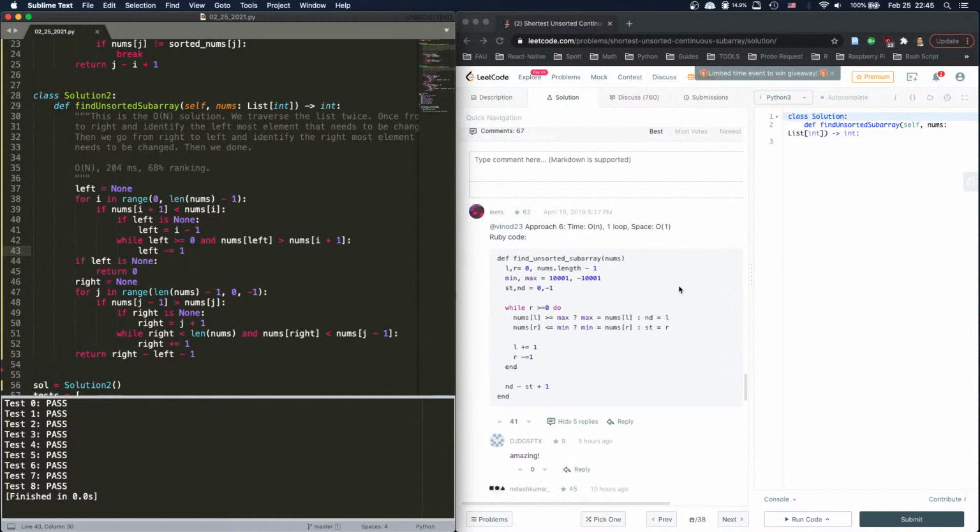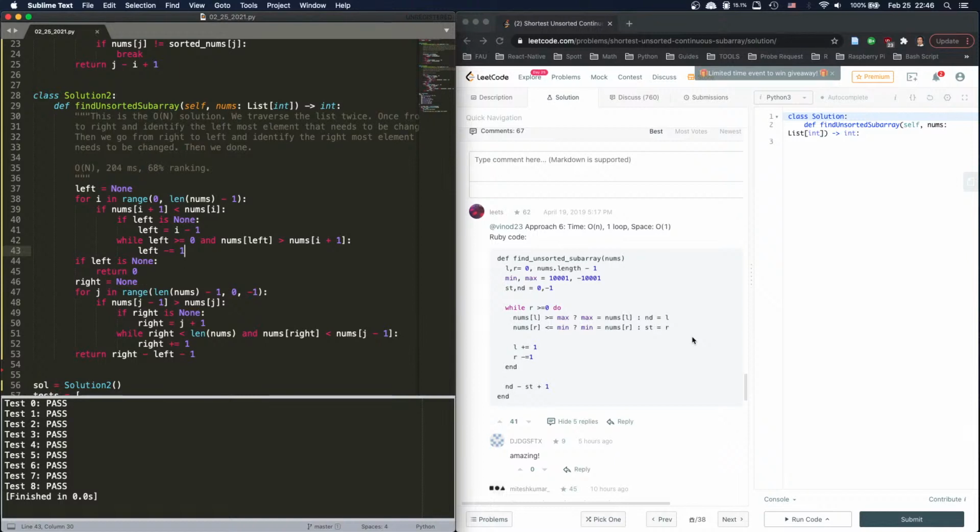Hold on, I still don't understand. So we have left, right? So we're going from both sides in, right? And every time on the left side we check if it's larger than the current max. If it's not, then my end is set to the left. Okay, I kind of see what it means.